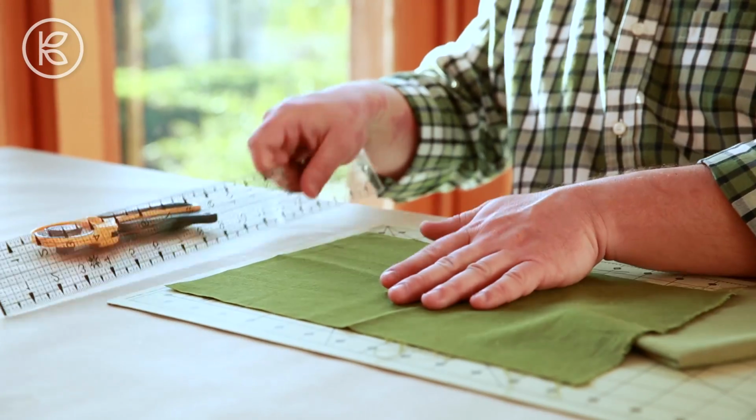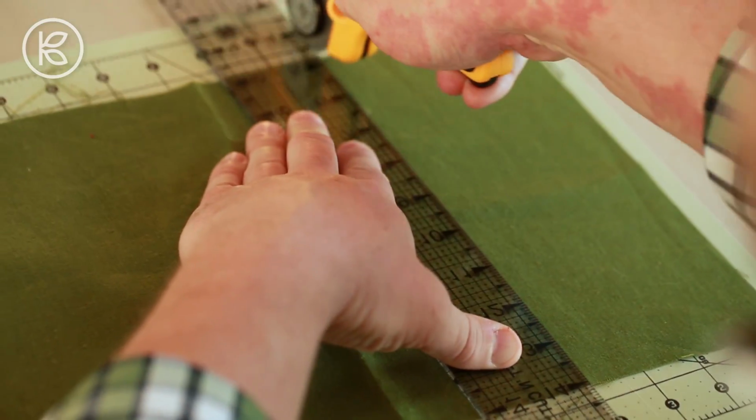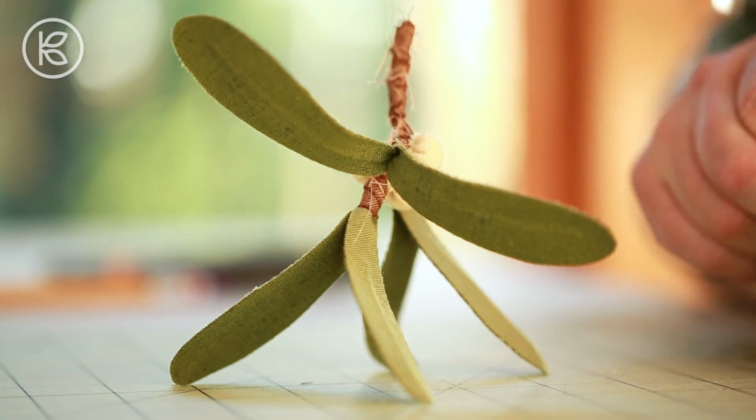Next, we're going to select the fabric we'll be using. One of the things I love about this project is that it requires so little fabric, you can use scraps from previous projects. It looks great in any color palette, and you can even use patterned fabric. I'm going to be using a traditional dark green for one side of the leaf and a lighter green for the other. Each leaf requires 2 pieces of fabric. The sprig of mistletoe I'm creating has 6 leaves.